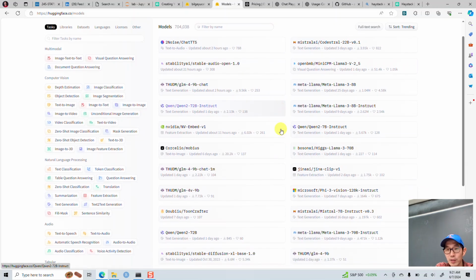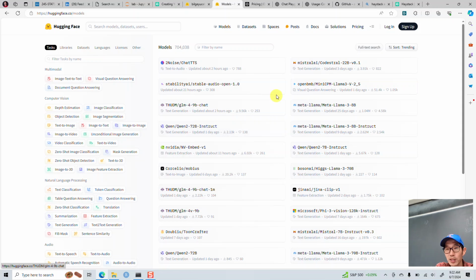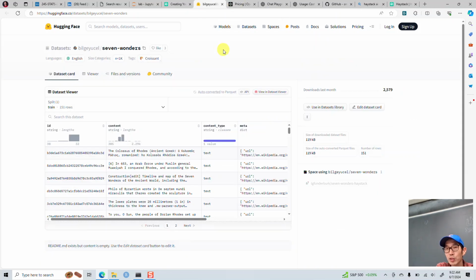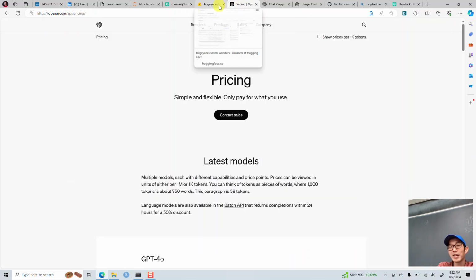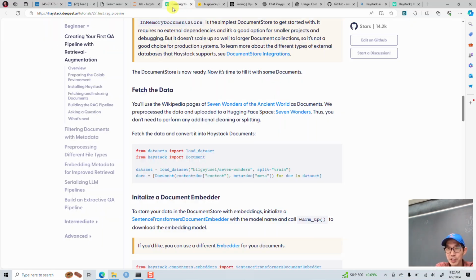And so you have not just OpenAI's GPT model, but you have different open source ones. One is Meta Llama. Meta has released a community-driven LLM called Llama, and that one is free for you to use. I know I'm not pushing OpenAI's thing that you have to pay for, but this is just the tutorial. It uses that one if you want to switch over to something that's totally free.